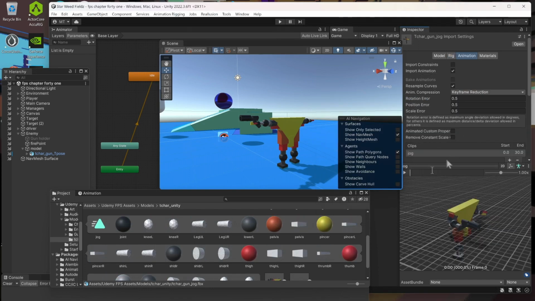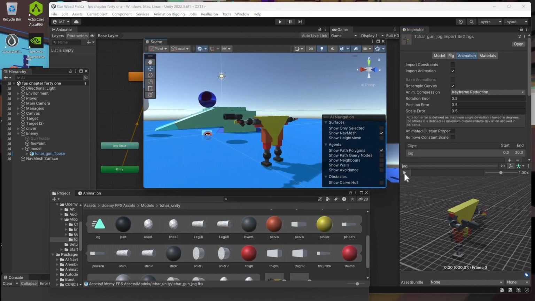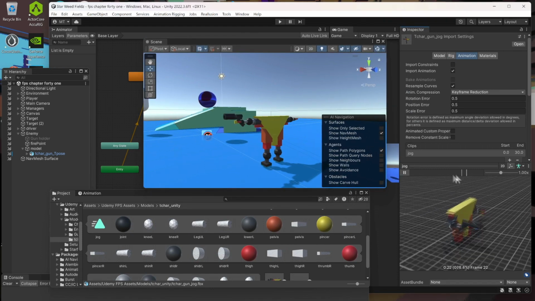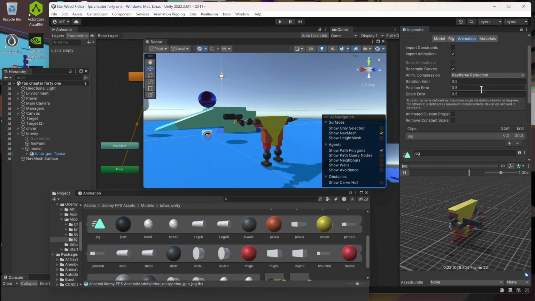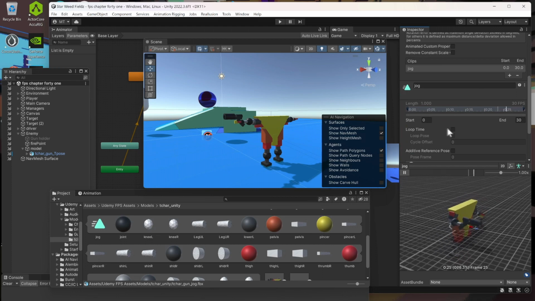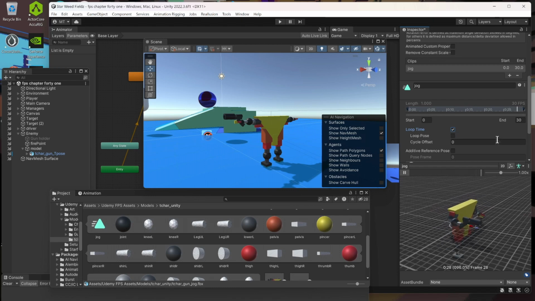Now, same problem. It loops here, okay, this is the problem. It loops here and you think, oh, this is great, it's going to loop, right? Well, not if loop isn't turned on. Loop the animation, loop the time. So it's going to play and then it's going to loop.